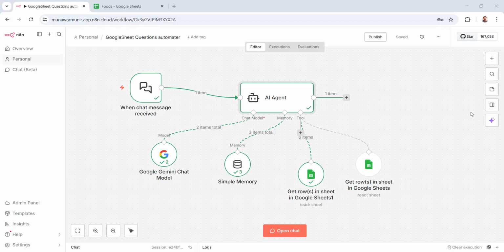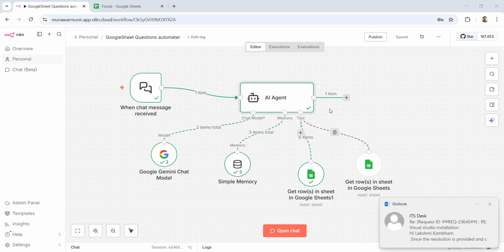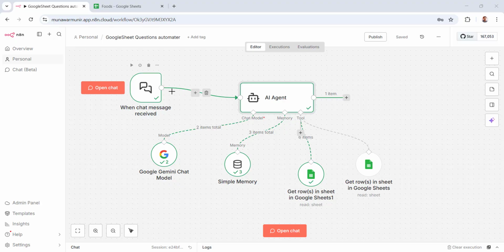This is Munawar Munir, and we are going to have a working session in which I will walk you through how we can automate the order process. In this process, first I will show you what this process is going to do, then I will elaborate how you can integrate all those parts to make it automated. In this session, first I will show you what I have already done and then I will create it from scratch.